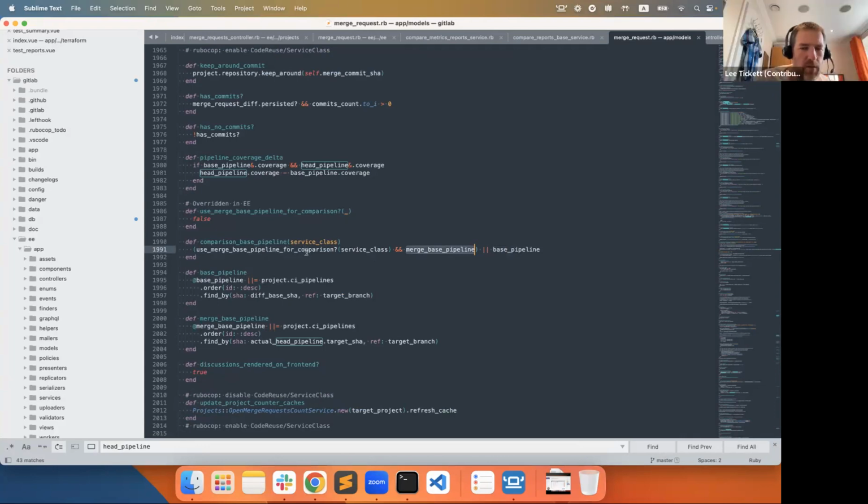So merge base pipeline is project.ci pipelines order by, find by target SHA. I reckon we can still do that from a pipeline.